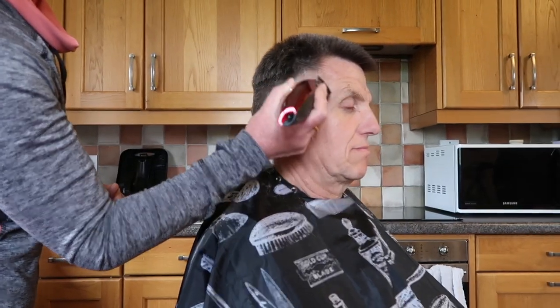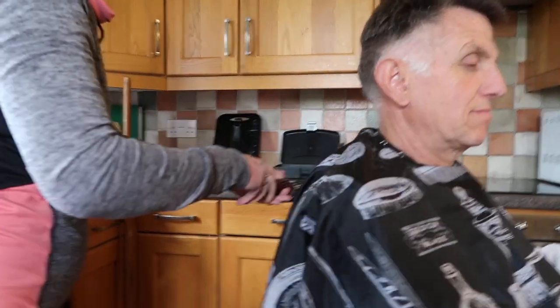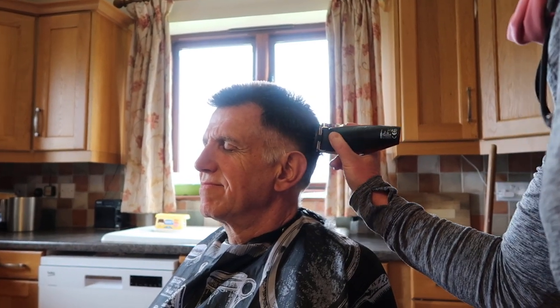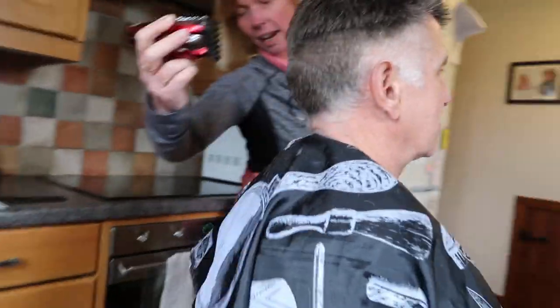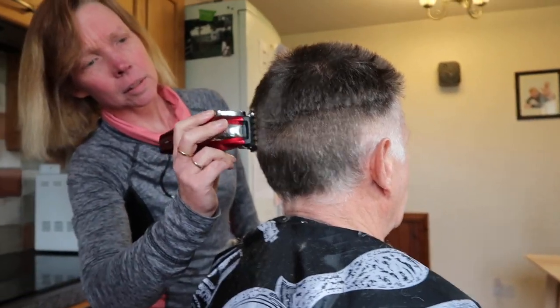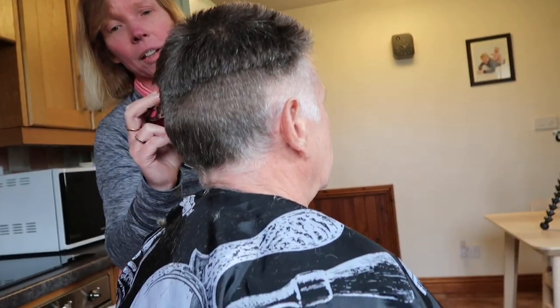So to get rid of the tram lines, just go up a bit like that. Then we'll put the other one on to the other side — just go to the other side, and not too high. We'll just have a little look to see if it's even. We've been four weeks in lockdown. When should I have my hair cut? We'll do yours in a couple of weeks — just have a little trim.